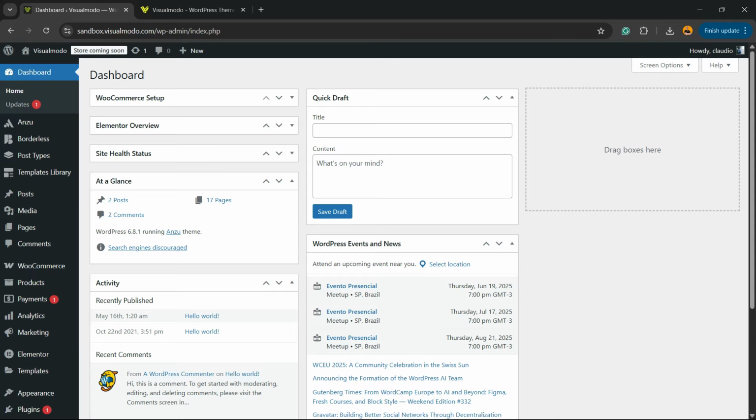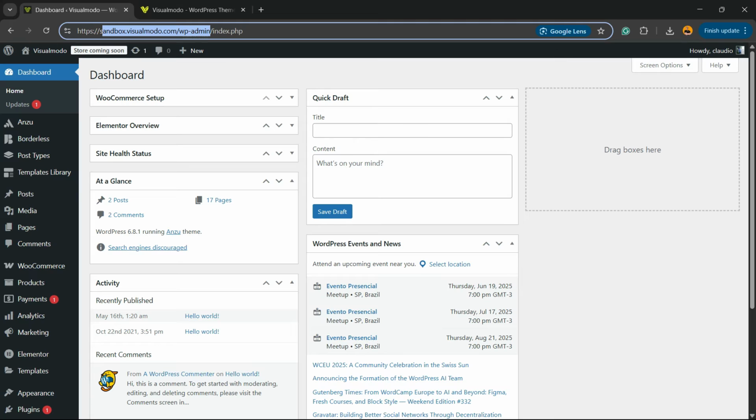After this, go to WordPress dashboard. To access dashboard, into the browser address bar, enter your domain name plus wp-admin or wp-login, and enter with your email, username, and password. Okay. After this, you're gonna be able to see a page almost like this one.